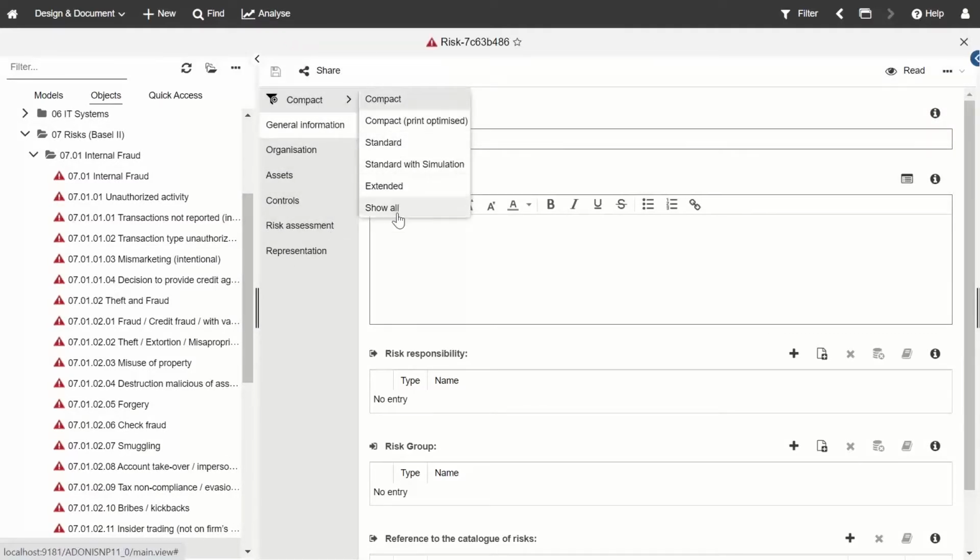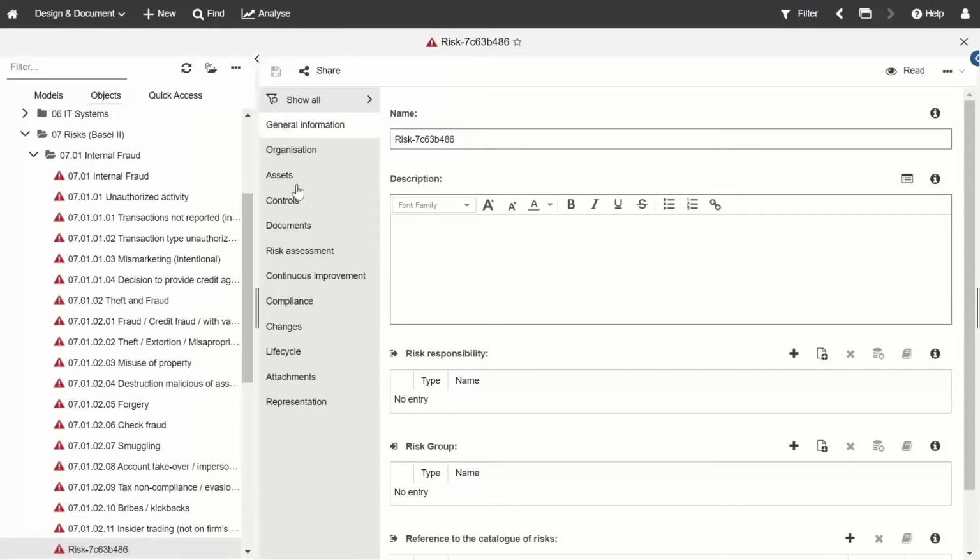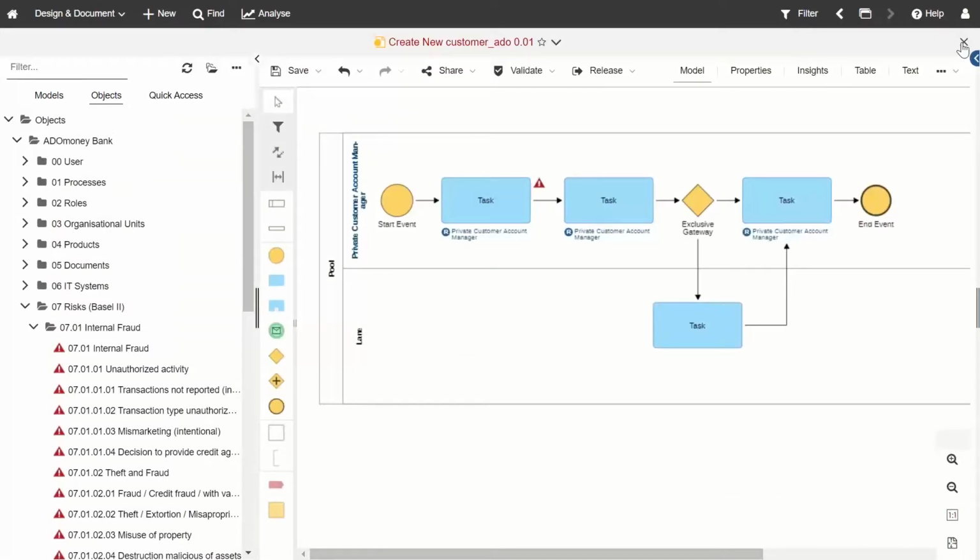If I wanted to show more information, maybe I would go to show all to reveal some more advanced chapters that might be relevant to my user. Once I'm done, I would hit save and this object would join the repository and, as you're already aware, become reusable, and I can then use that risk in different tasks, for example.